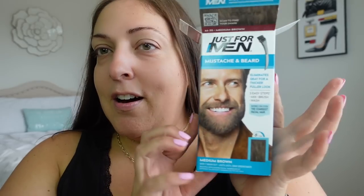Okay, so we are about to do our brows. This is everything that comes in the little kit. I got the color medium brown. So you have your color base, your color developer, instructions. I don't know what this is. I guess they're gloves. And then you have a little brush so you can mix the color together.